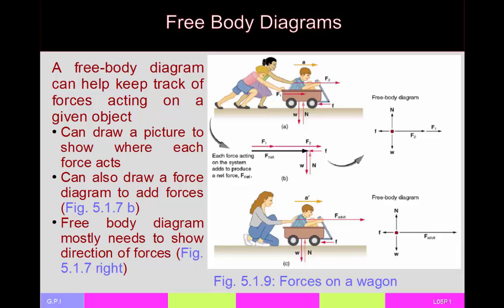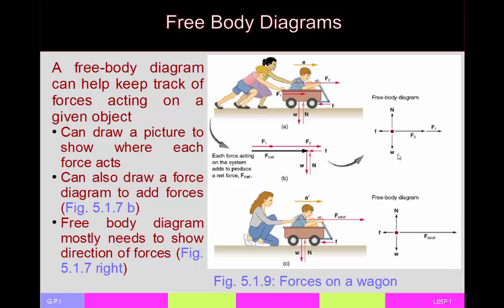And even in 2 dimensions, forces can be tricky to keep track of unless you have some system for doing that. One method of keeping track of forces, and really of showing yourself how to set up a problem, is to draw what's called a free body diagram. Oftentimes the free body diagram is something in which there is a single object represented as a point mass, and then any forces which are applied to the object are drawn pulling in different directions upon the object.